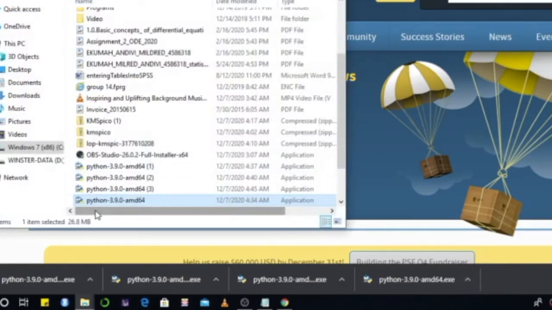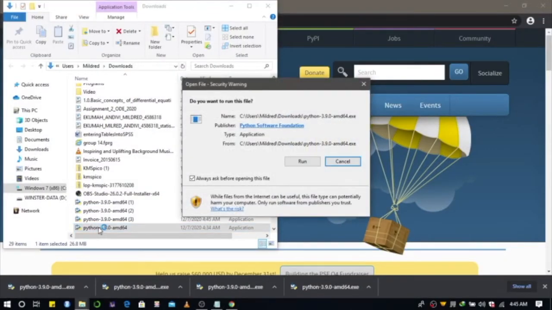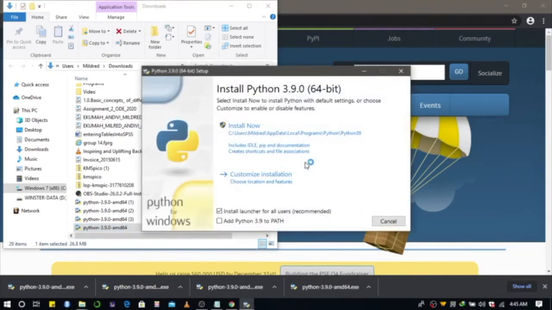Then we go straight and start installation from the startup. Now we give the permission to the computer to run and we check this and we install.